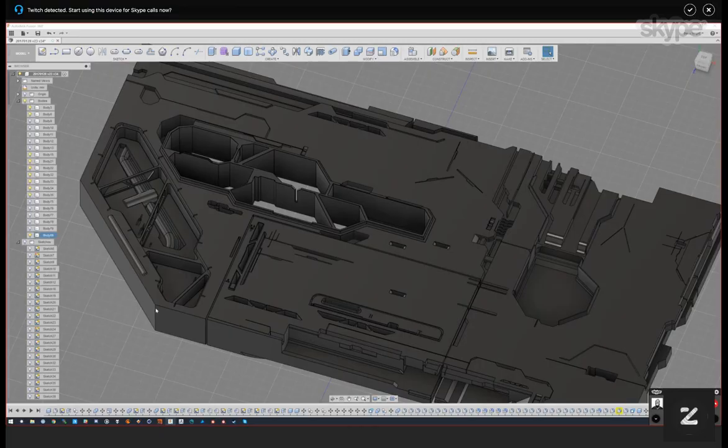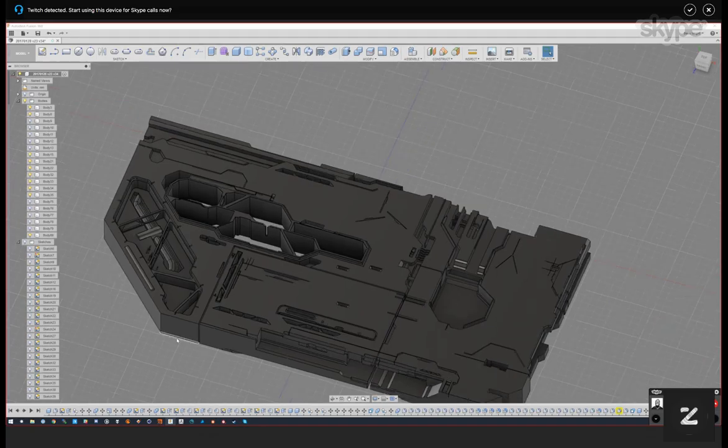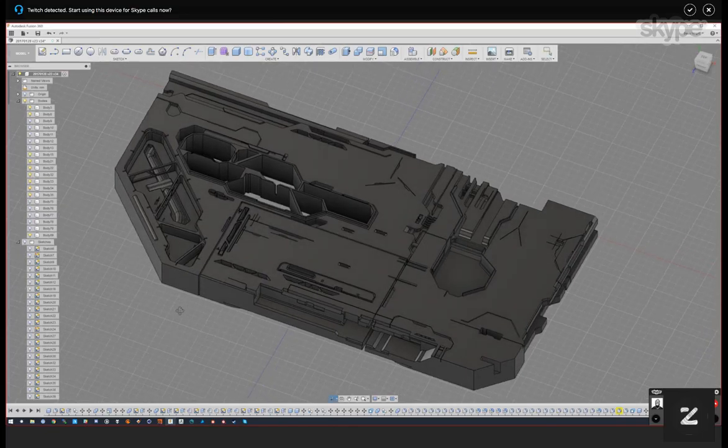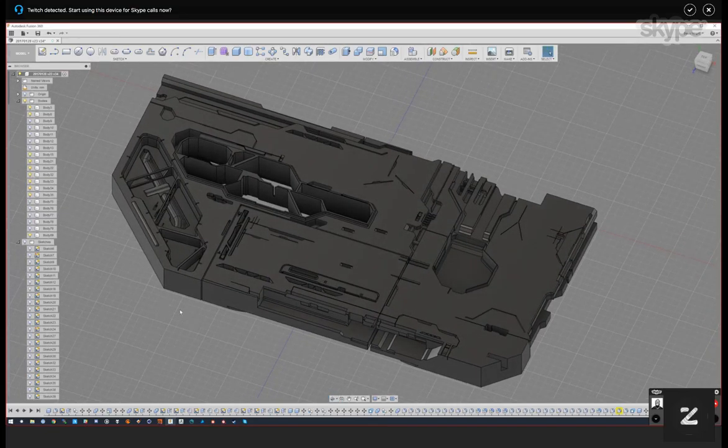Okay. And trying to do all that kind of detail is not impossible, but would definitely take a lot more thinking about edge flow and where you're going to put certain things so that they bevel nicely. And this is just like a hard surface playground. You can just draw out sketches and shapes, and it doesn't really matter if they're all quads or whatever, because it would matter if it's going to be used in production and animating. But since all my pieces generally just sit by themselves and aren't animating or deforming in any way, I'm not too concerned about topology or anything.